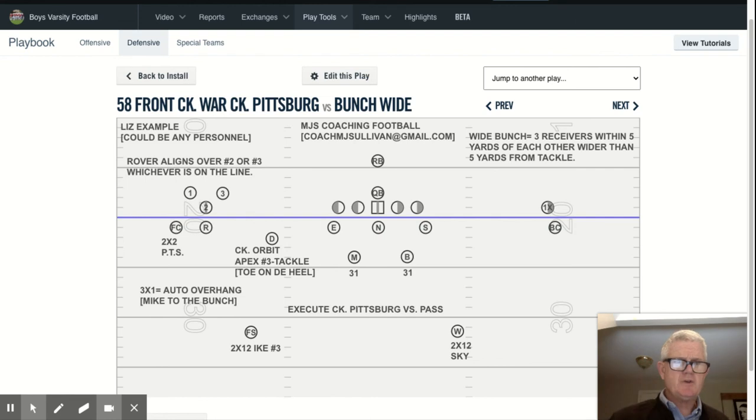Okay? So again, AFC, automatic front and coverage, allows us to play unique formations. You can practice this once a week just to make sure your kids remember it, just in case your opponents, this is their secret that they're going to spring on you if they haven't shown it yet in the game. But if this is all that you do, then your kids feel comfortable and they can play it. If your kids are comfortable, they can play fast, all right, without hesitation.